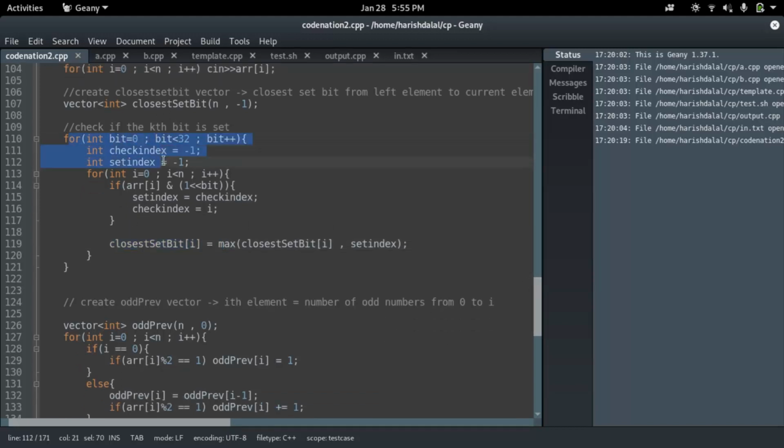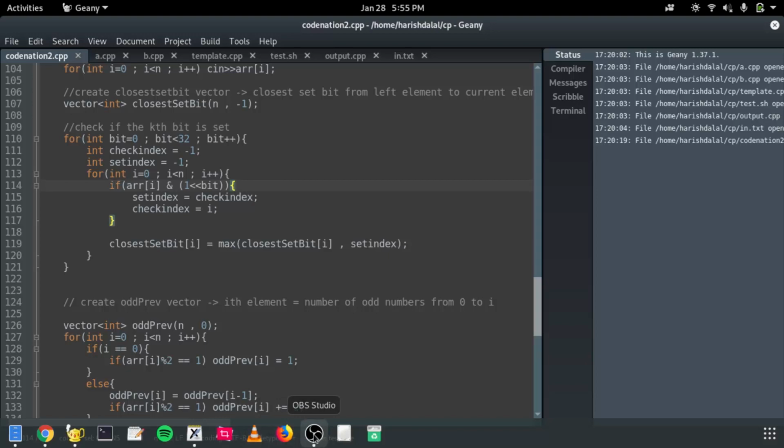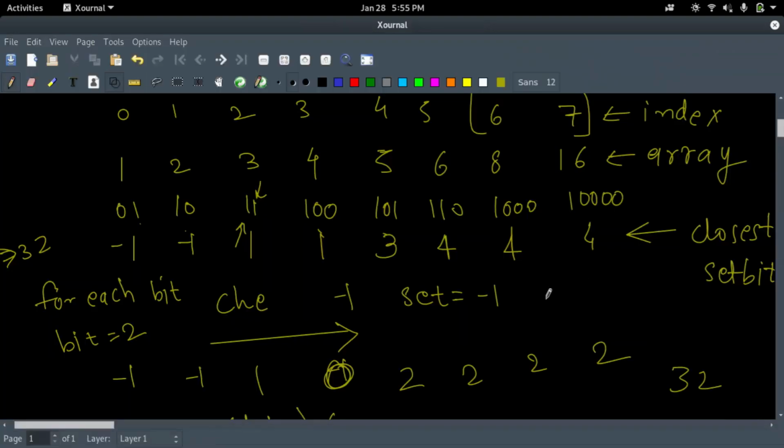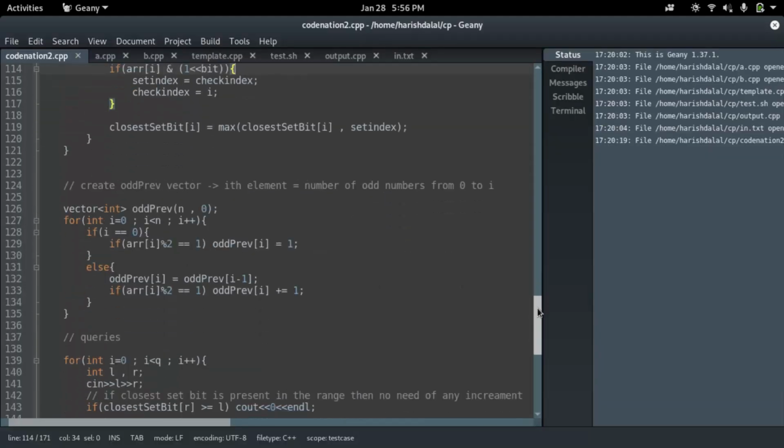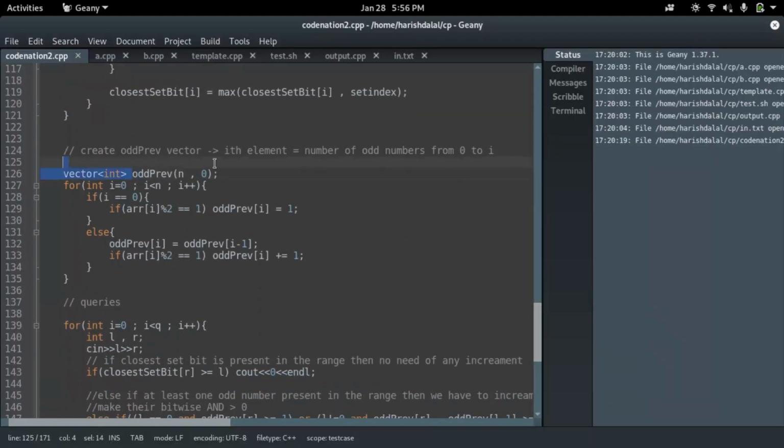I will do that for all the 32 bits for each index, for each element. So the complexity would be 32 times n, and for answering each query it is O(1). So this is probably good enough. For calculating the odd previous array, I am initializing it with 0.